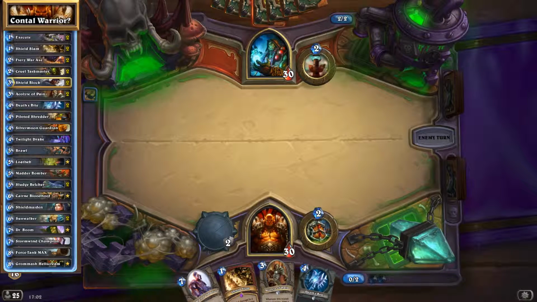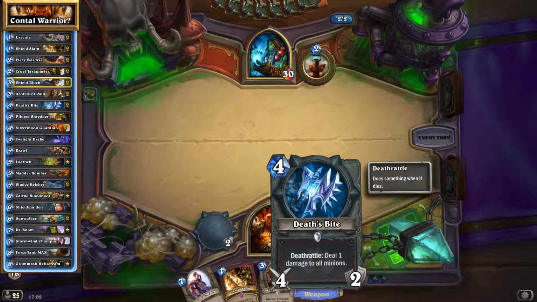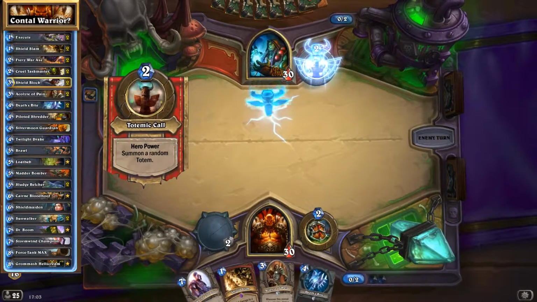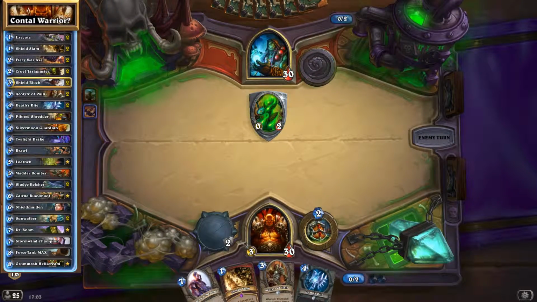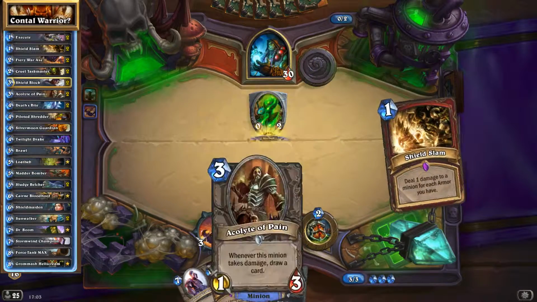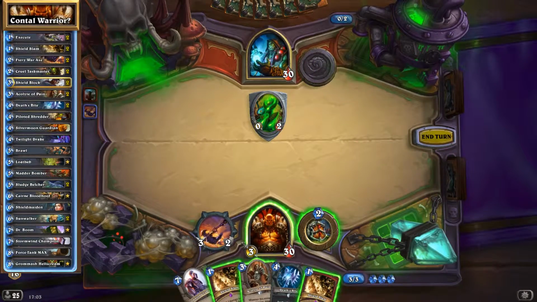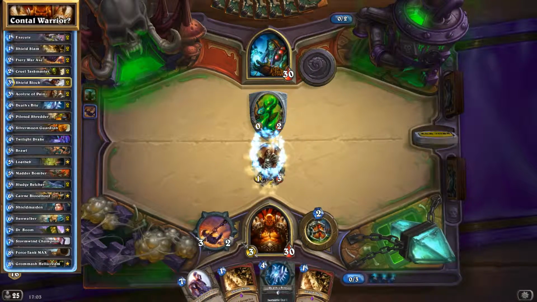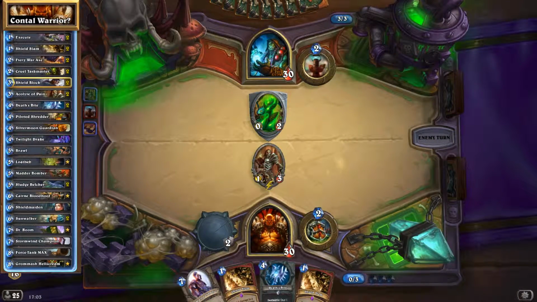Now, Death Bite is a really strong weapon. You can basically hit for 4, but it's sort of 5 on the second hit, really, to be honest. So if you have a 4-5 and a 4-5 up, then you will be able to hit the 4-5 once, hit the other 4-5, and wipe the whole board. So I think what we're going to do here is just Acolyte, and we're going to leave that totem up, because it doesn't really matter that much about the totem.